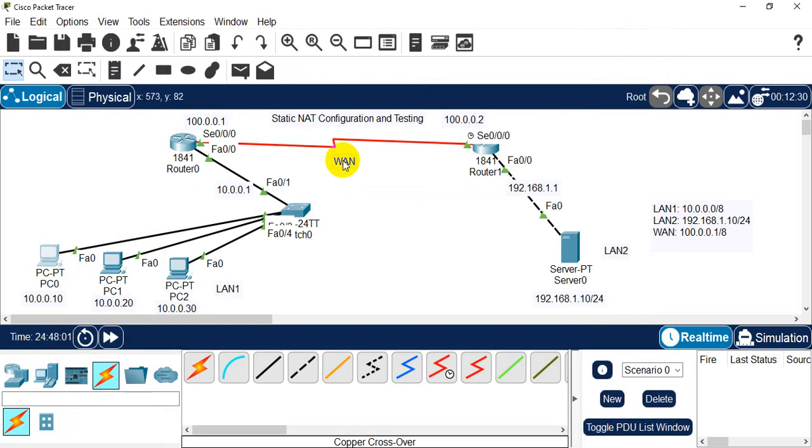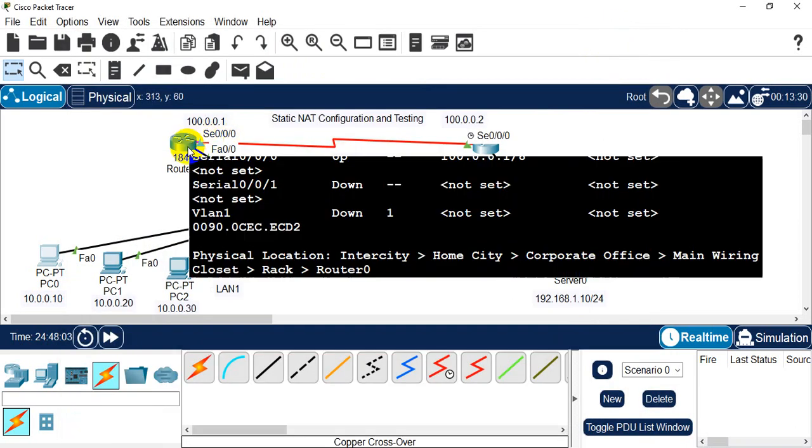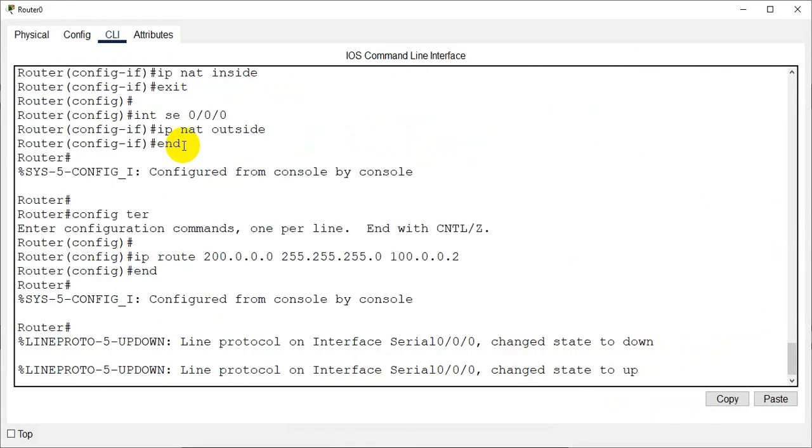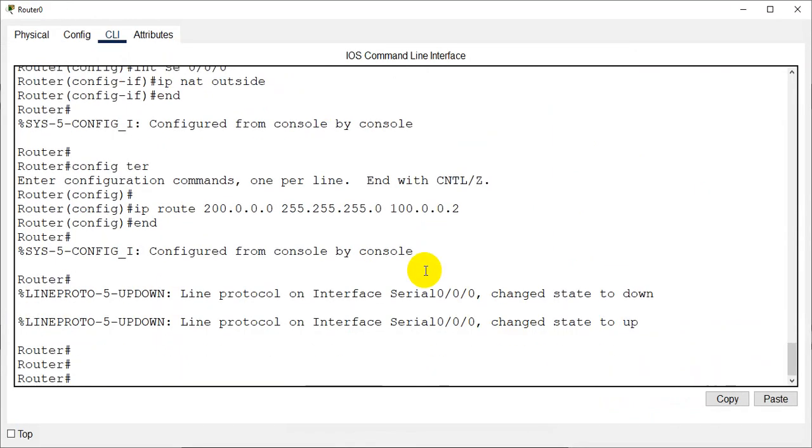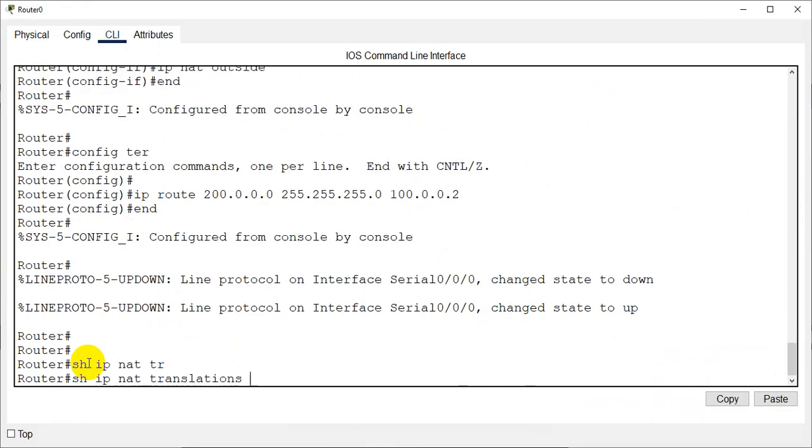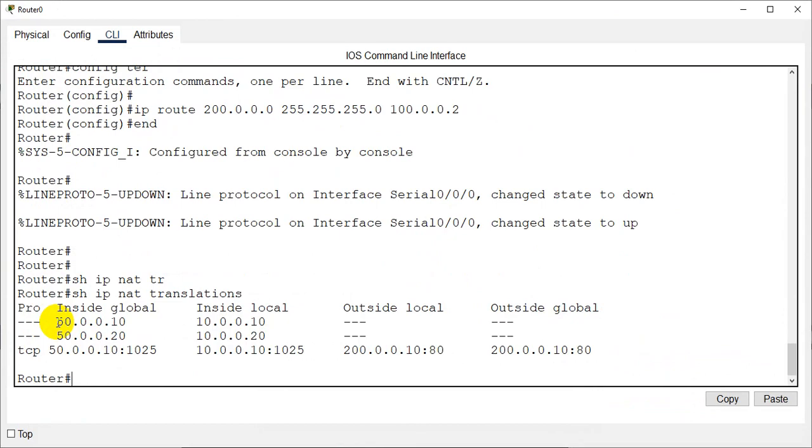It can also be checked from Router 0. Let's go to Router 0, be in privilege mode and type the command show ip nat translation. We can see that inside local is the private IP and inside global is the public IP.